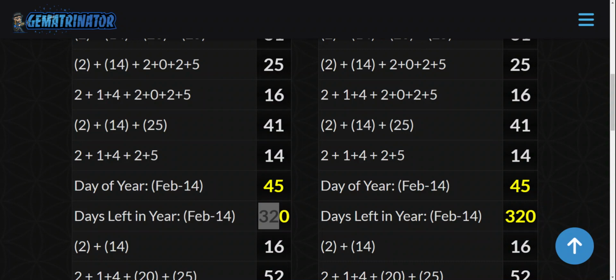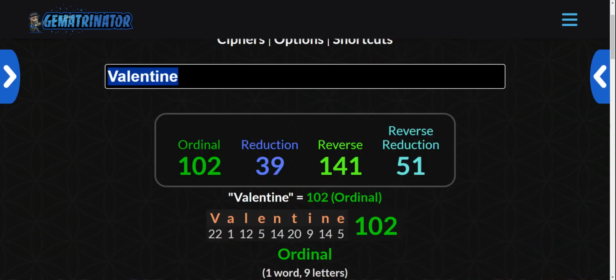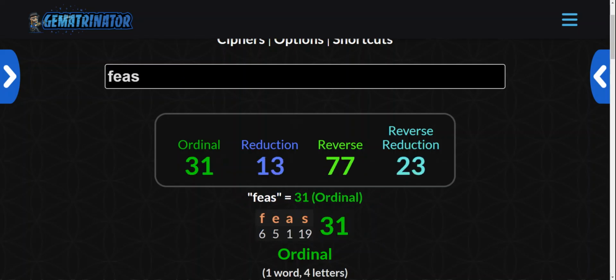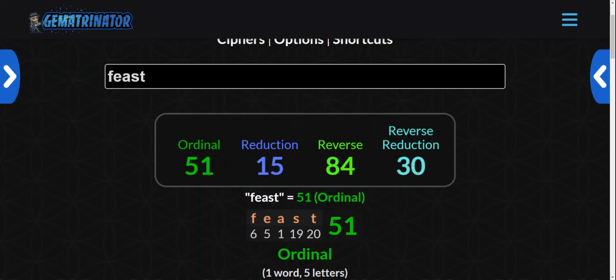I don't see any 32s in there. We could probably just put feast as well. Oh, here, let me show you. Feast. Look at that. That's amazing because Arizona equals 84 like feast.